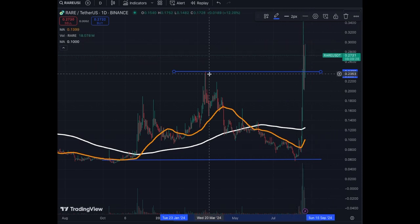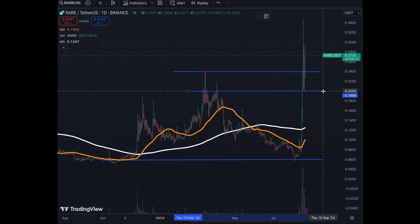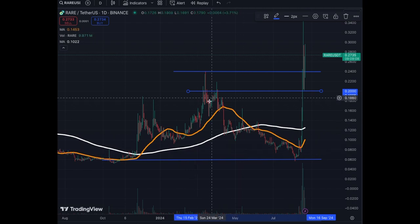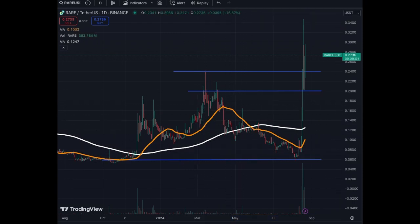We are slightly above $0.24 now. We could probably use $0.24 as support, and maybe even $0.20 — there are more points touching at $0.20, so it's either $0.20 or $0.24 as support. We need to hold that. If we break below, we'll be in the trading range between $0.20 and $0.06. At this stage the coin is holding strong at $0.27 with quite a bit of volume. We need to let it trade a few days to see clearly where the support is.